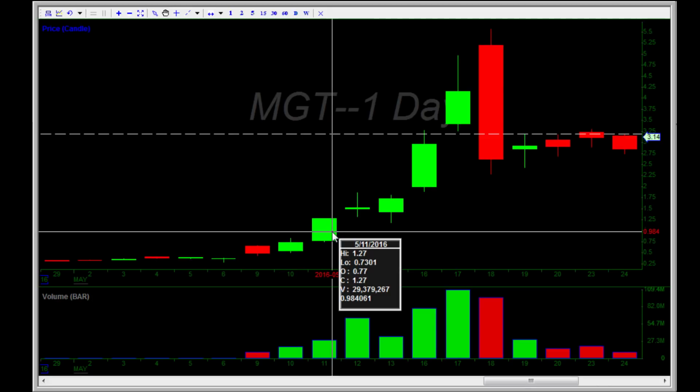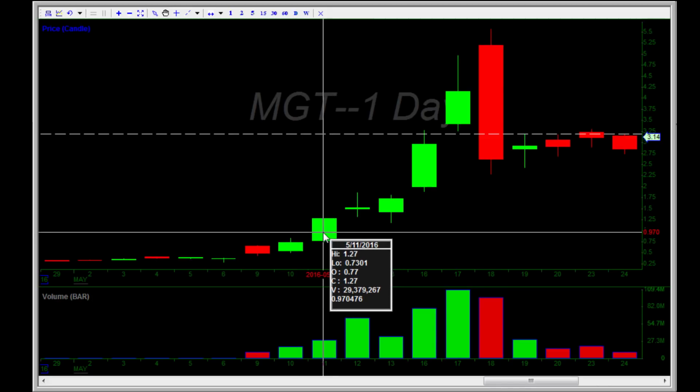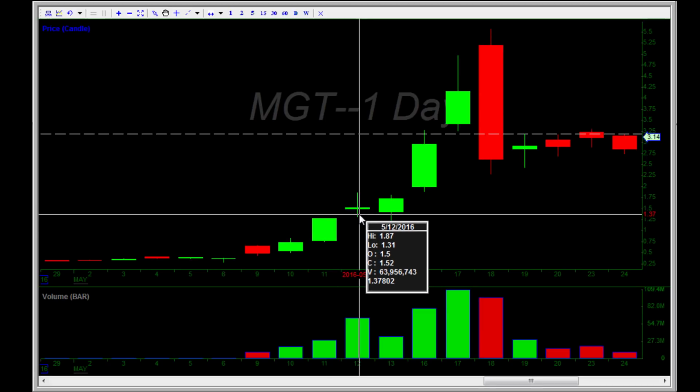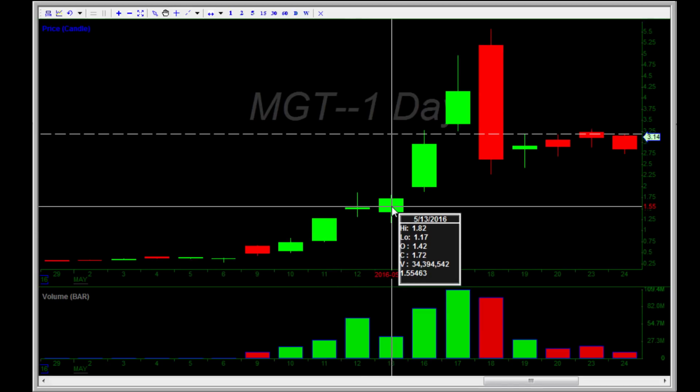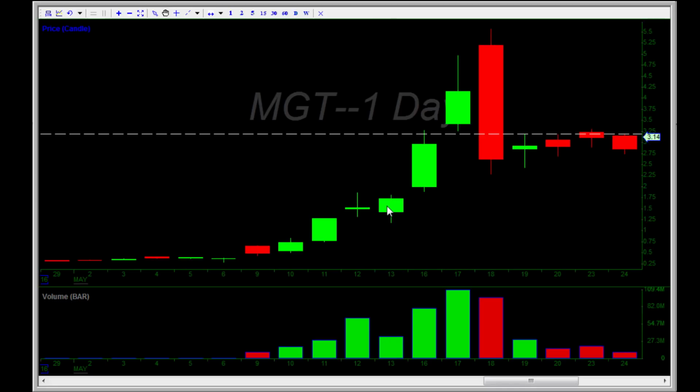Then if you have a look at this next day, we've got 30 million shares just in one day alone, 63 million in this day, and 34 million in this day. So the concept of float rotation is there are people who were in it down at 30 cents who may have sold it at 60 for the people who wanted to take it to $1. So while these guys doubled their money, they're not really in it when it comes up to this level. The people who own it at 70 cents now want to take it to $1.40 and they exchange hands at this level and that's what causes all this volume.